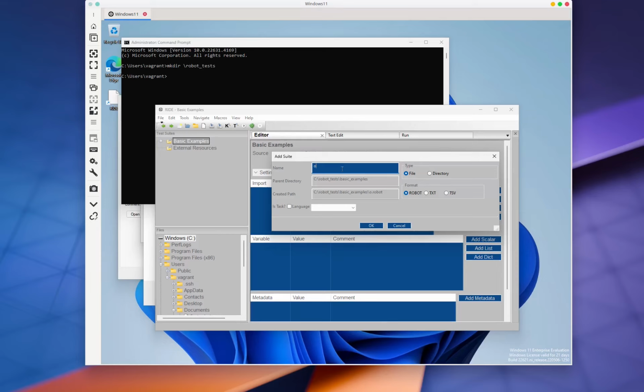Well, we just need to type operating, just like this, and we'll create the operating system .robot test suite.